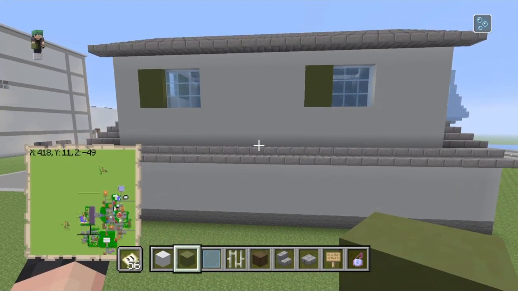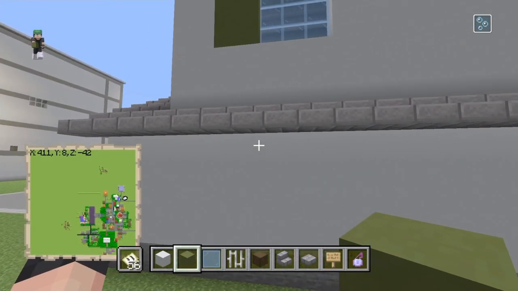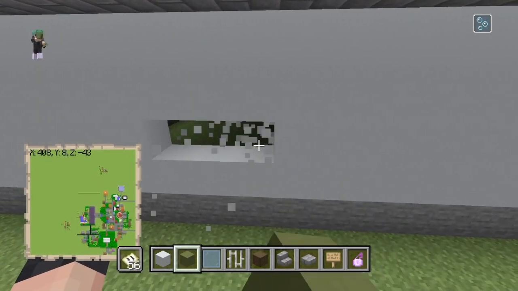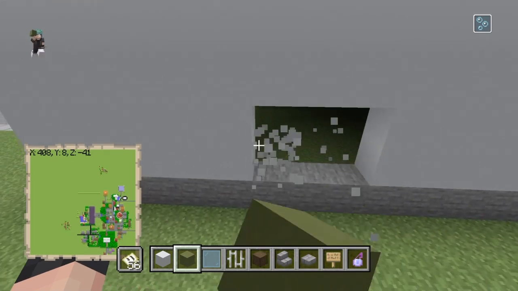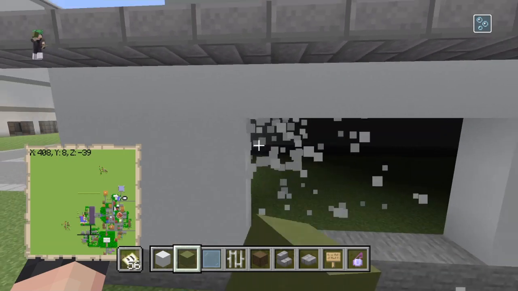And then just for the bottom windows, you're just gonna basically do the same thing. I lined them up with the top windows. And then just break those and do the same thing with the green terracotta and your glass.